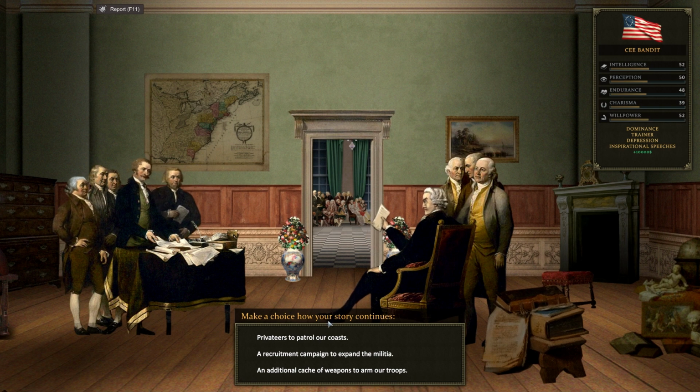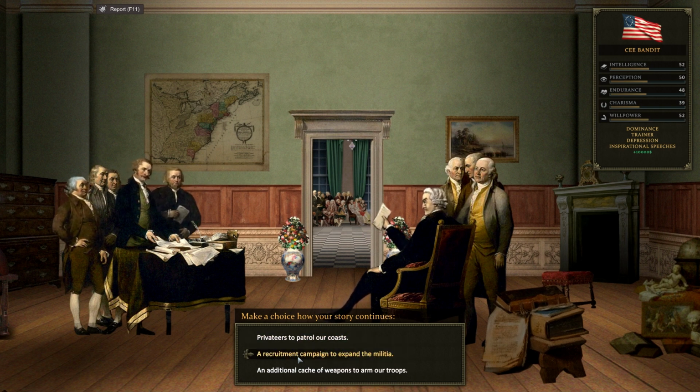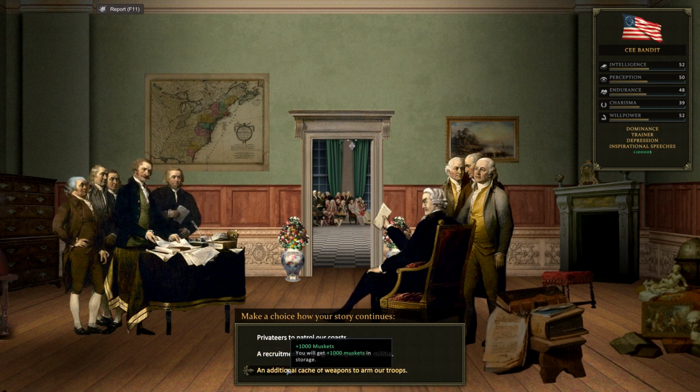Alright, and again, I think this is the last one. You could either choose to receive a warship right as you begin, a militia unit right as you begin, or 1,000 muskets right off the bat.